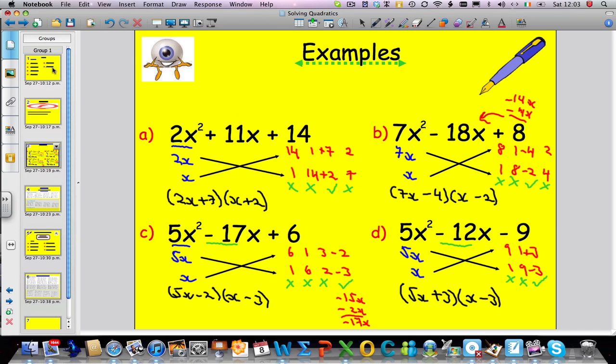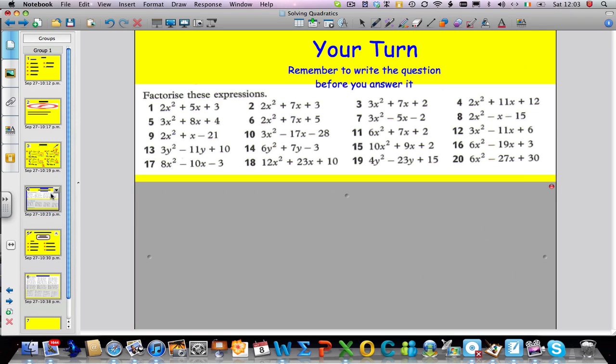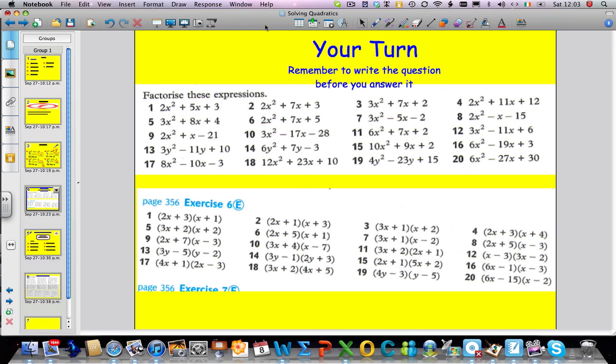Right, if you guys want to have a go at some questions, there is a heap of questions for you to try. These ones are slightly more difficult because they have 6. These are not prime, so they're slightly more difficult, but we don't need to worry about that for now. We'll come across these types of questions at a later date. But if you want to give them a go, give them a go. Just pause the video now and try the questions, and you can check your answers by looking here. Okay, best of luck.